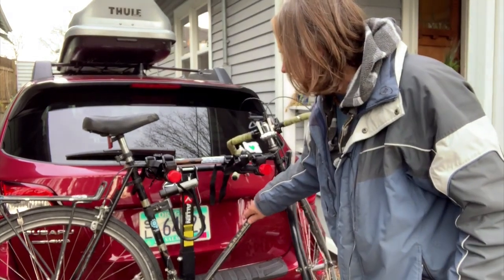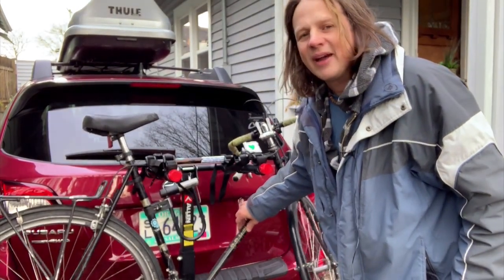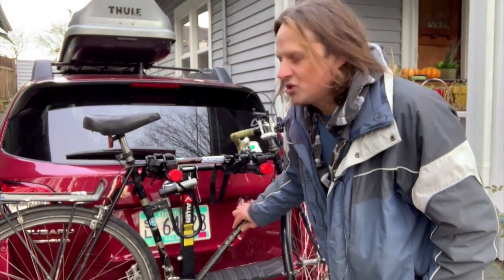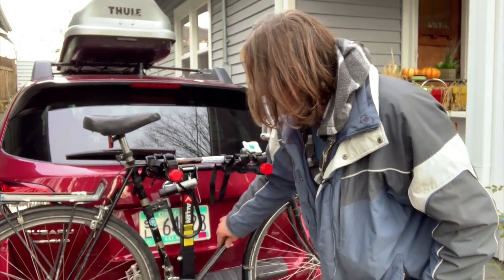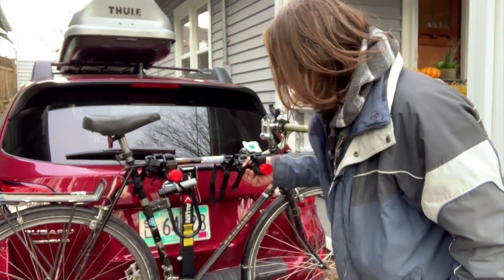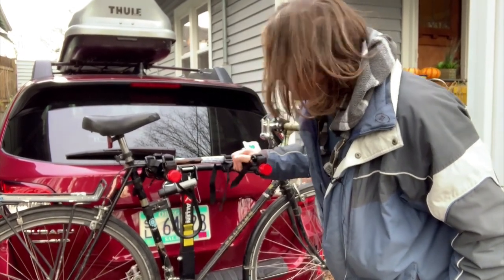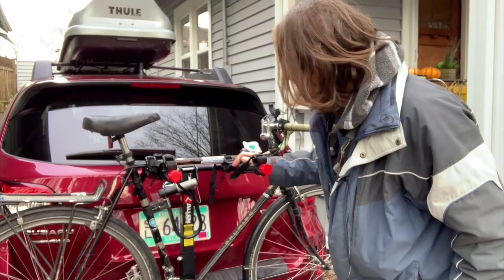The only thing I don't like here is that there's nothing set to hold your bike from moving back and forth as you go. So typically what I've done is just use some bungee cords to keep the tire in place here and keep everything tight up against the rack so that there's no moving around while you go. But you can see it's pretty sturdy. There's not a lot of play there in terms of what you can expect from one of these things.